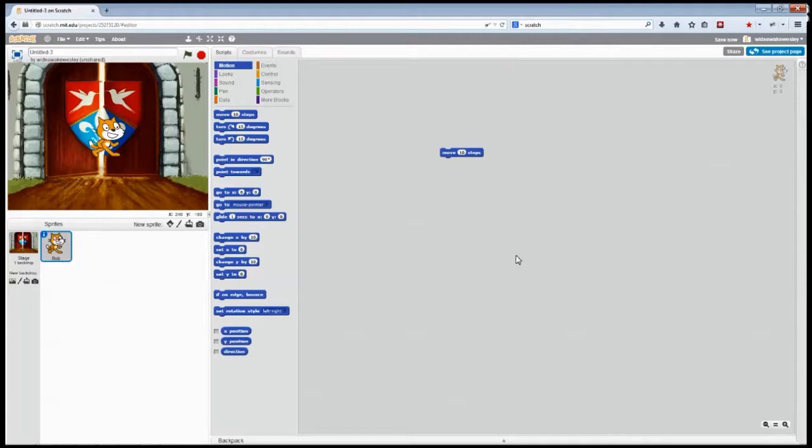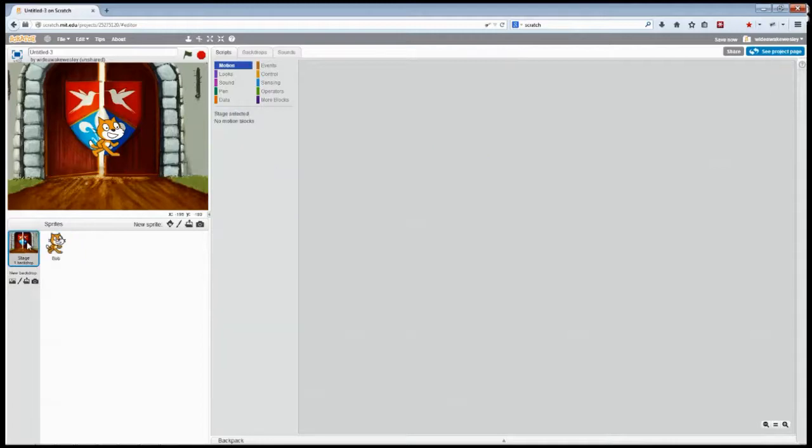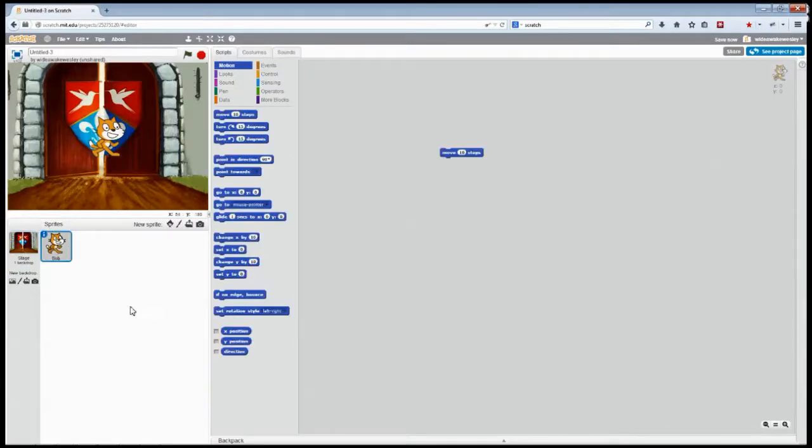Now if I move down to the bottom left and I switch over to the backdrop, you'll see that code disappears. I'm still on the script section, but that particular code has disappeared. And you'll also find that certain code blocks aren't available for the backdrop because they're just not valid for a backdrop. For example, motion. So the motion section is completely empty. There's no blocks down here at all. Now if we flick back to the sprite, again, we've got all of the motion blocks back because it doesn't make sense to move your backdrop, but it does make sense to move your sprite.